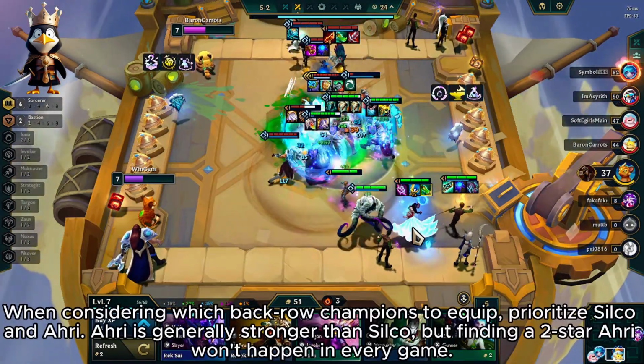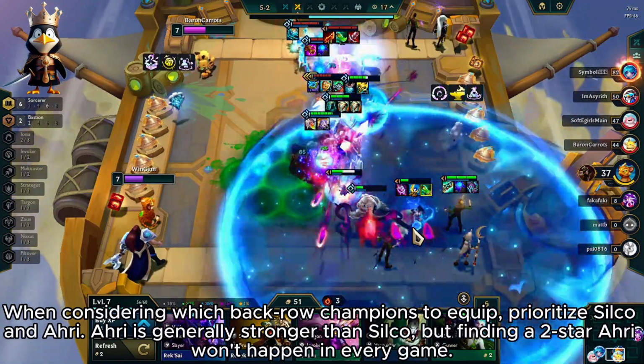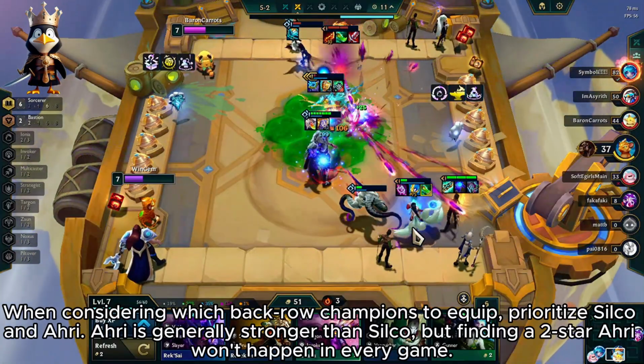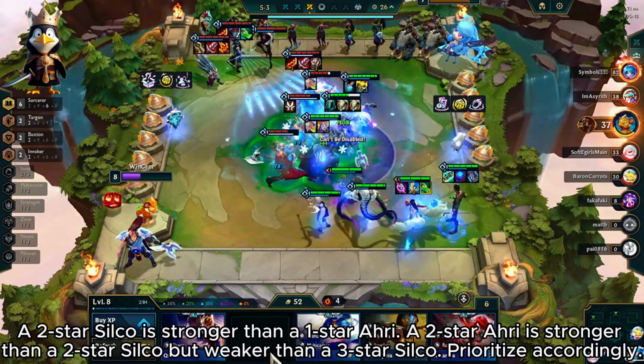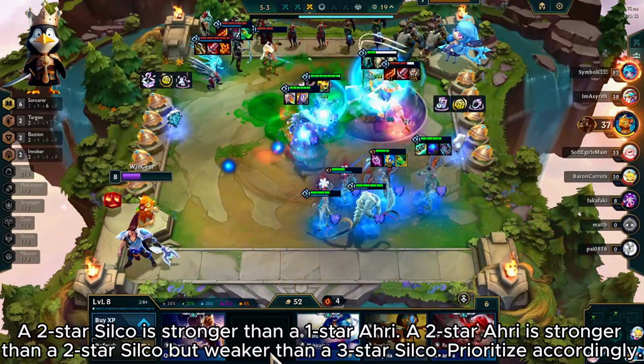When considering which back row champions to equip, prioritize Silco and Ari. Ari is generally stronger than Silco, but finding a 2-star Ari won't happen in every game. A 2-star Silco is stronger than a 1-star Ari. A 2-star Ari is stronger than a 2-star Silco but weaker than a 3-star Silco.